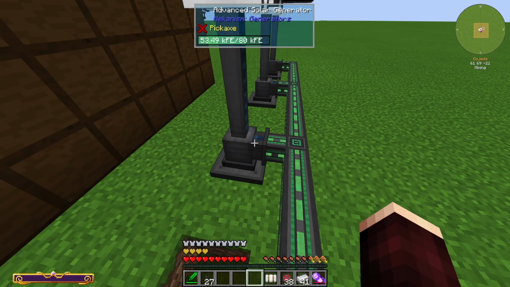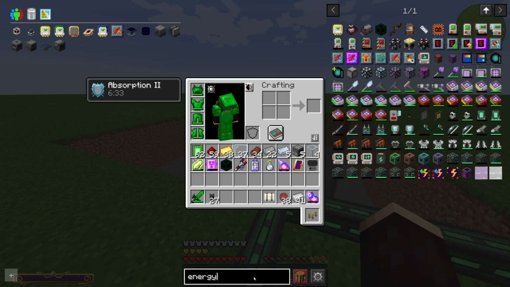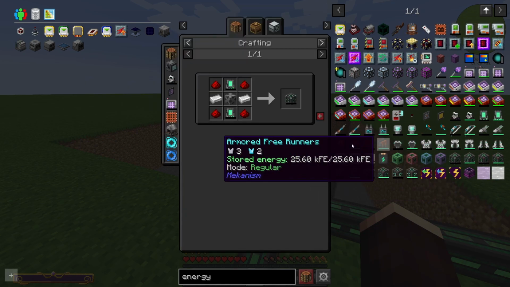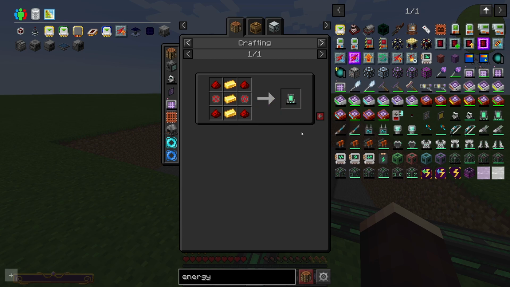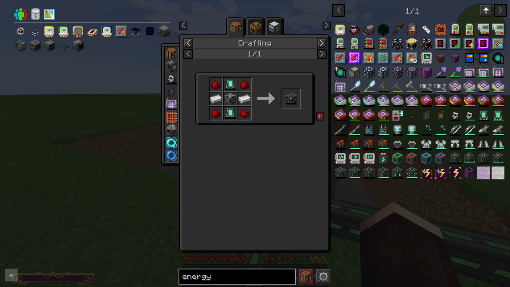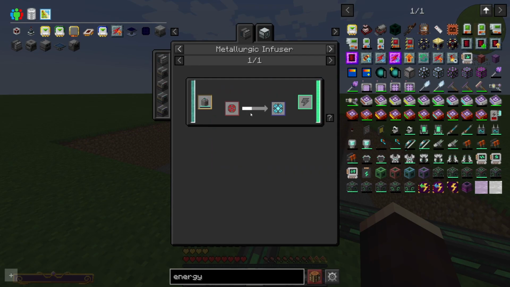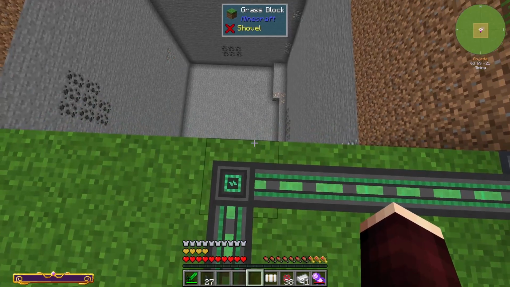The only other thing that could make this even better would be having an energy cube from Mechanism, since we're already playing around with that, is just making one of these. I don't have the gold for it anymore. But otherwise we'd have one of these, and that stores 1.6 million, and then this is pretty easily upgraded to the advanced, and then probably reinforced is achievable, right? Because this just costs us diamonds. Nice, nice, nice. That makes me super happy.